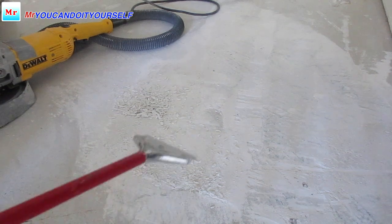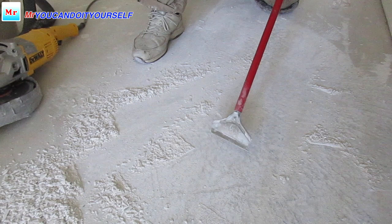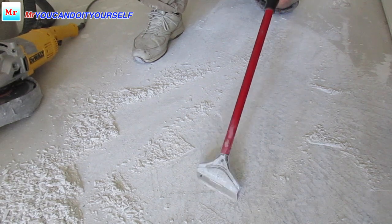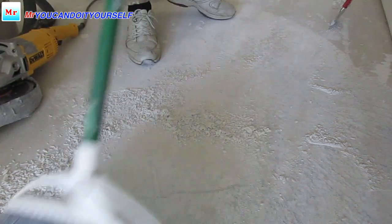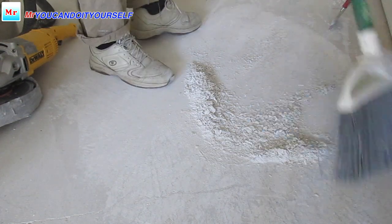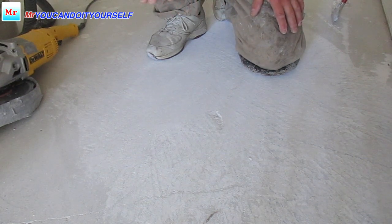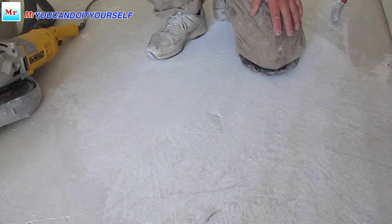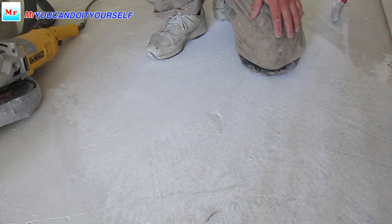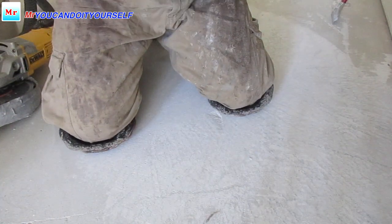Don't start from the middle because it's very hard. Just start from the side. Here is just a little left, and I want to make some smooth grinding. If you're doing any floors, floating floor or glue down floor, you have to remove this mud, because if you put self-leveling over this mud, it doesn't stick, and you will have problems in the future. Okay, I'm going to make smooth grinding here.